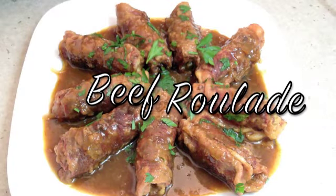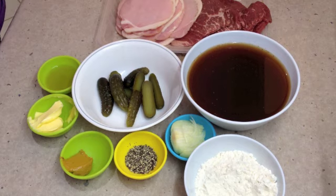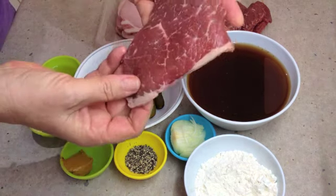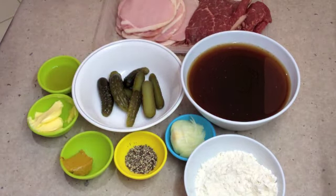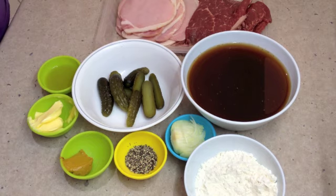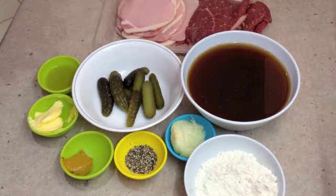Welcome to Cheeky Richo's Beef Roulade. This German dish uses very thin sliced pieces of beef wrapped with bacon, mustard, onions, and gherkins, rolled in flour and then browned off in oil and butter, then topped with a good quality beef stock and cooked in the oven until done. Try to use a fry pan that is capable of being put into the oven, so if it's got a metal handle that's all the better. The ingredients will be in the recipe box below, so let's get started.